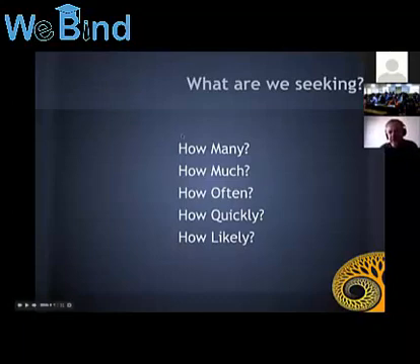And interestingly enough, the amount of data required also increases as you go down the list of these questions. In other words, to do how many you can do with 1 month's data, you can start doing some analysis about numbers and stuff like that. You can do a little bit about how much, but you cannot do much about how often. With 1 month's worth of data, it's very difficult to look at how often something's happening over a period of months, because you only have one single point of data. And similarly with how quickly, and even more so with how likely. By the time you reach the last questions, you really need to look at about 5 years worth of data to have any meaningful information out of this analysis.